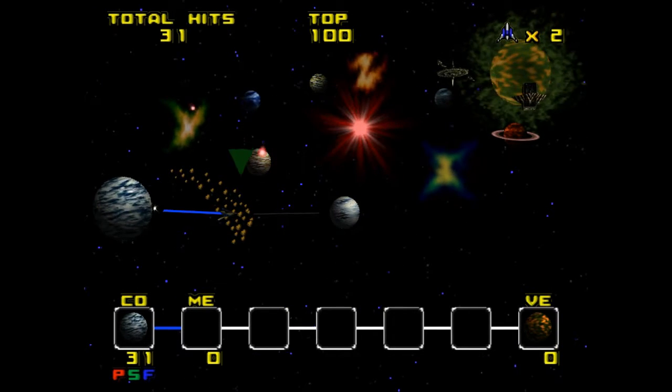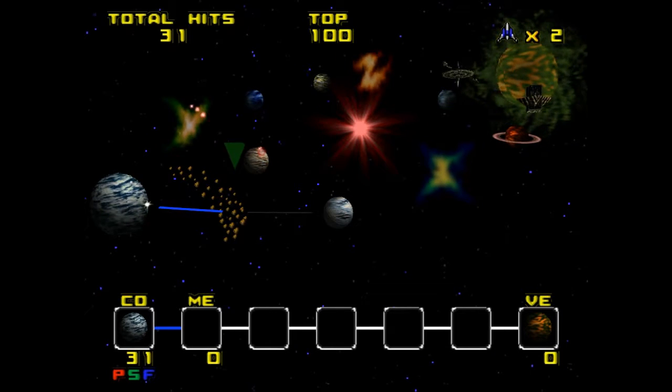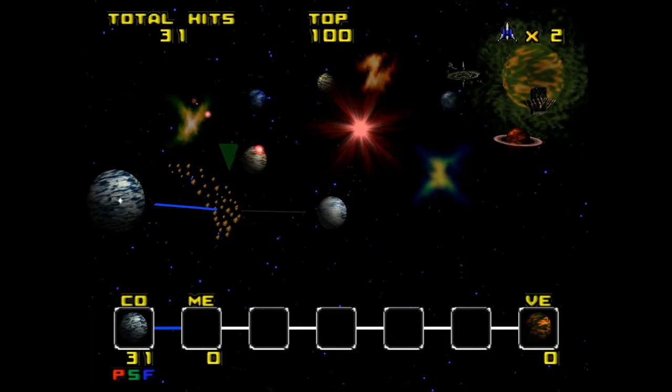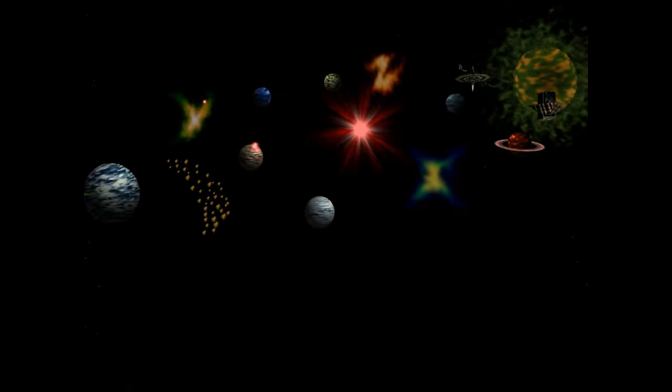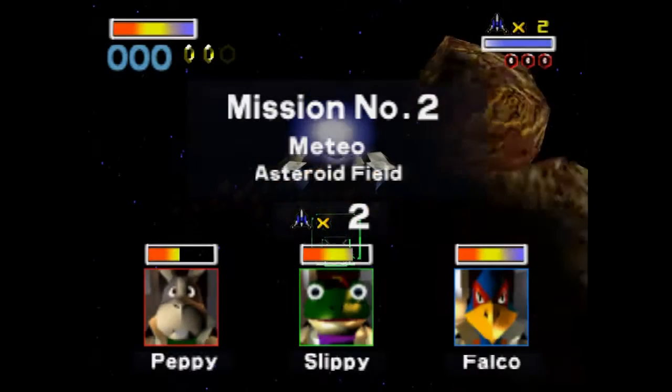Next up on our Star Fox 64 Complete Metal Guide, we're going to be taking a look at the asteroid belt, aka Meteo. Now, Meteo requires 200 kills in order to collect the badge. I'm going to show you how to do that right now.